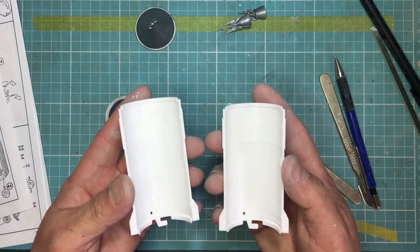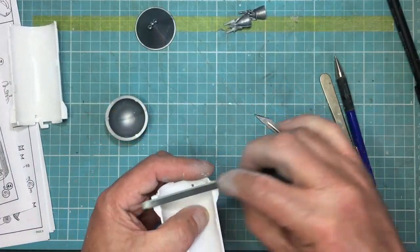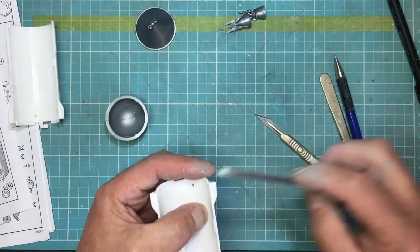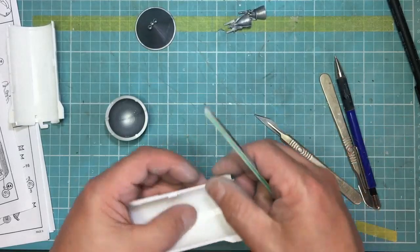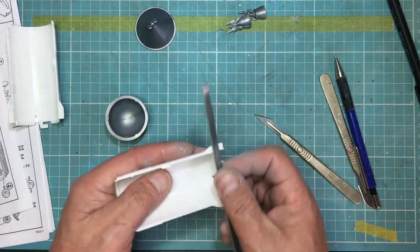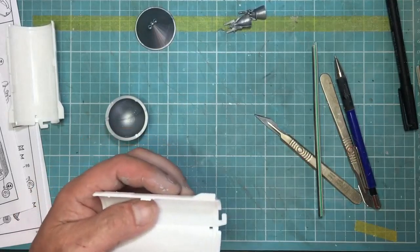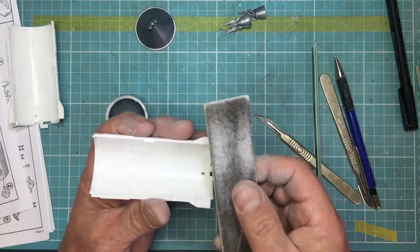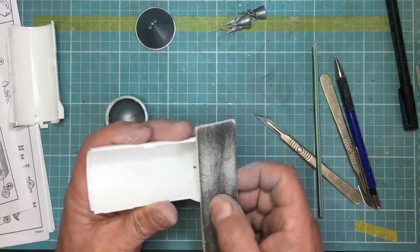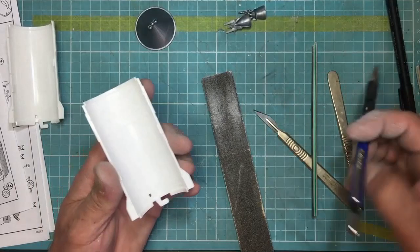The other thing I haven't done is check the CM. We've got ejector pin marks, so I need to get rid of them, make sure we've got a nice flat surface to glue together. And again, with this one, we've got the pins on one side and holes on the other, so I need to be careful not to lose those pins. I'm going to get my large flat sanding stick and just sand away until that ejector pin mark is gone.